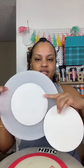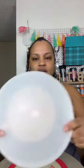So let me go ahead. So I have all of this buttercream. I'm not gonna need all of it, but I got all this buttercream that I just made. Let me tell you something about this beauty filter. Listen, amazing. I have a turntable. I have a 6-inch cake round and another one and then an 8-inch. And you guys can see I taped the 6-inch to the 8-inch.